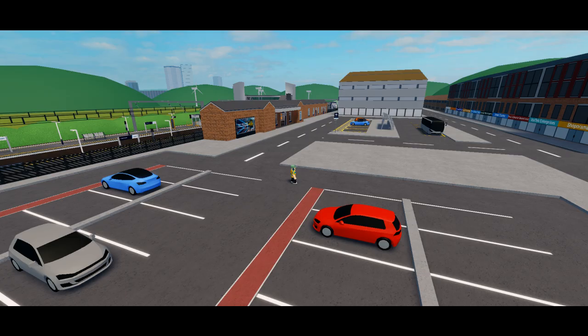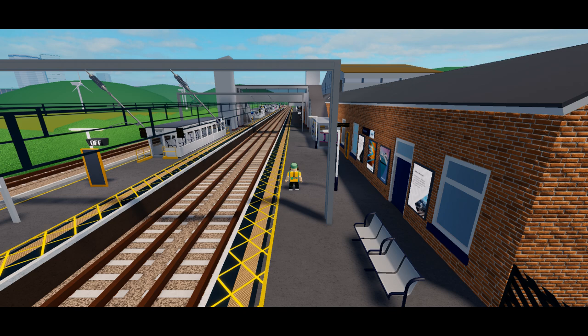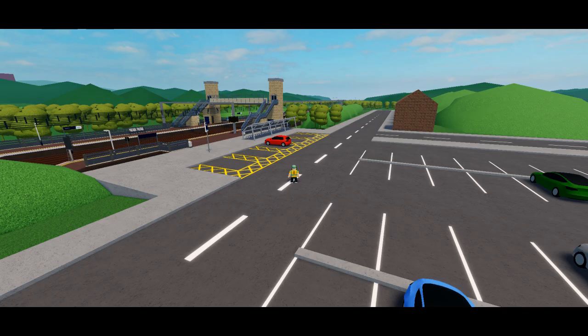Edgemead is way better than before, especially the surrounding area. We now have a huge car park and some shops. The platforms have had a good upgrade as well, and apparently it's based off of Newark North Gate. Fanemere has had a massive facelift, with the addition of a car park, and updated bridge and platforms. I like this better than the previous Fanemere.